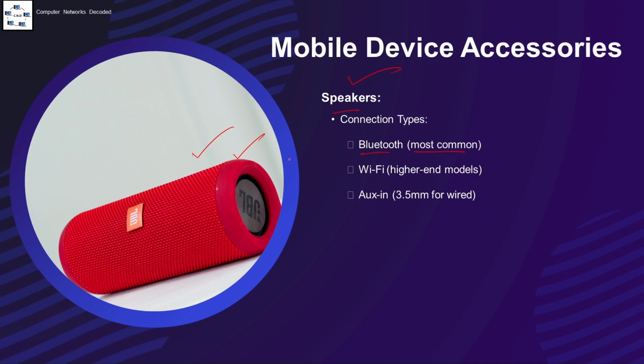Wi-Fi is also used inside speakers for connectivity, but it is for higher end and expensive models. Another connectivity type, which is wired, is the 3.5 port. Power sources for speakers include the rechargeable battery. So the portable speakers like this one use a rechargeable battery, as well as they can also be wired powered, such as USB powered.